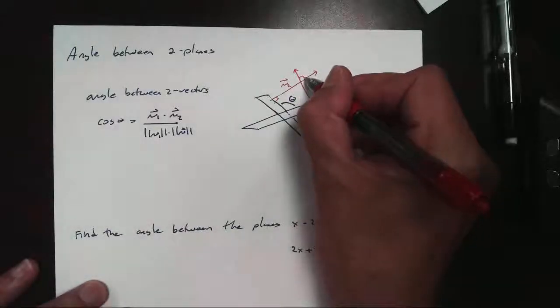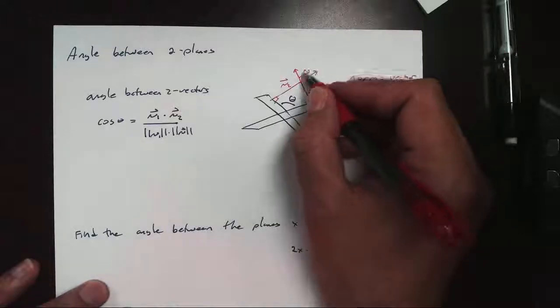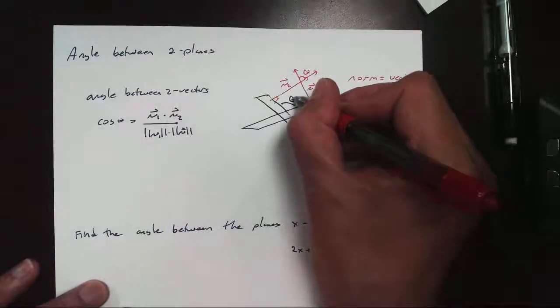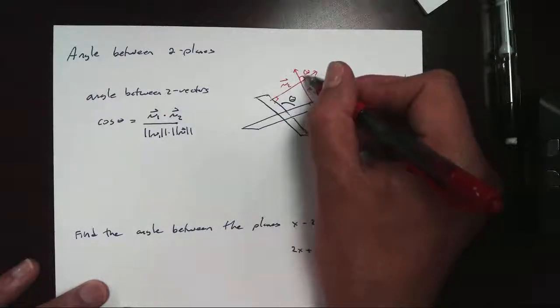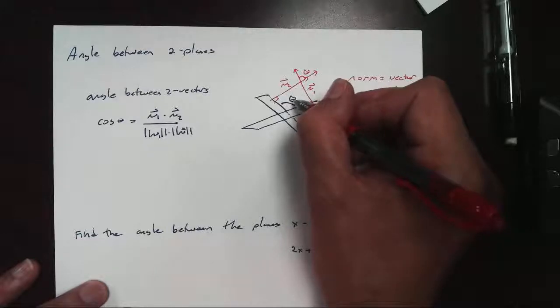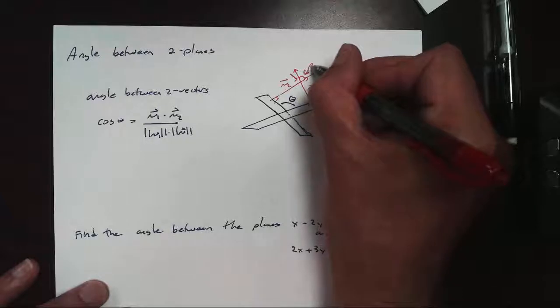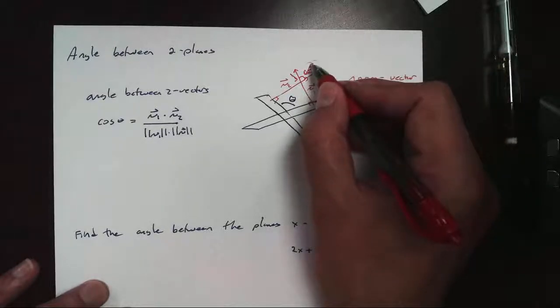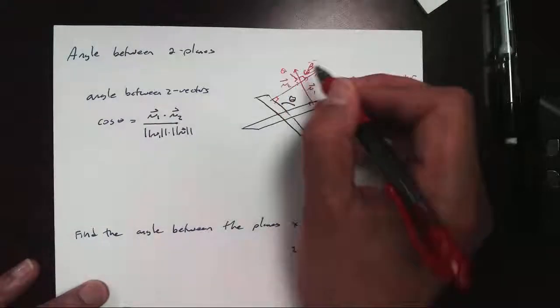Now, you've got to be really careful with the rule here. What we're really going to find is this angle. Thanks to geometry, I know that this angle won't equal the one up here. I can even look at this: this looks obtuse and this looks really acute. But thanks to geometry, this angle right here will actually be this angle that we want. We'll call that one beta. We're actually going to find this angle right here, but the angle we want is really right here, theta.